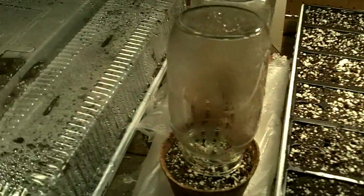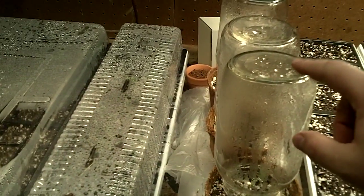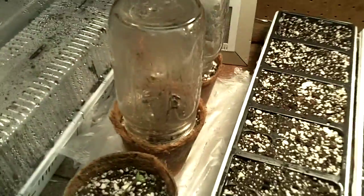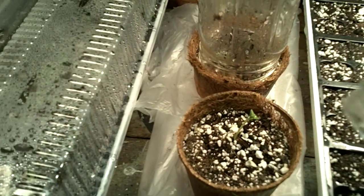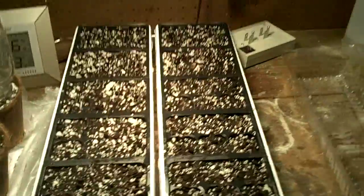Moving on to this. My wife and daughter planted these. I think they're cantaloupe. My basement's humidity right now is 42%. So these guys were just drying out really bad. So I came up with the ingenious idea just to take a jar and stick over the top. Maybe that would help them out. I don't know. If it works, it works. If it don't, it don't. Trial and error.